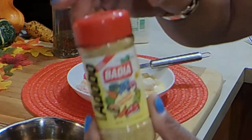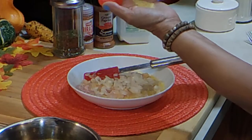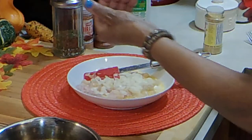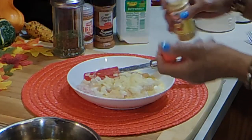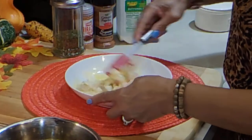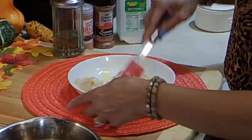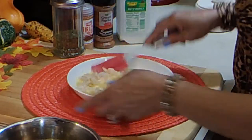I have some adobo. And as you know, it's easy to over season shrimp or fish, so be careful. Add a little more. That was about a teaspoon or so. I may add a little more at the end, but once you put it in, you can't get it out. I think I'm good with that.